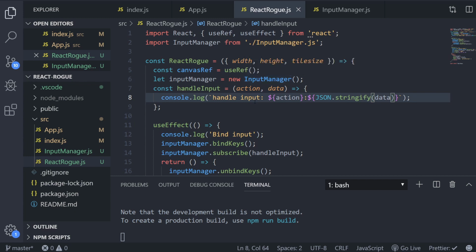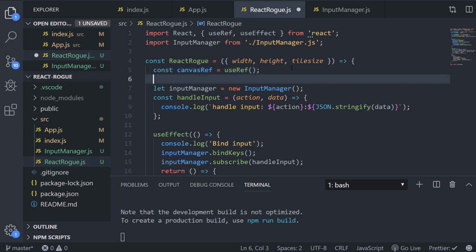So now we actually want to, as I promised, didn't I? I promised that we would move the black square around. So let's do that. We've got something called player, which is what we're trying to move around the screen.